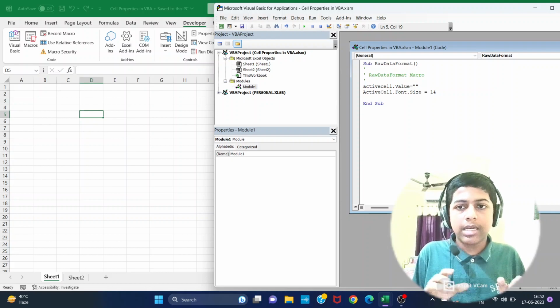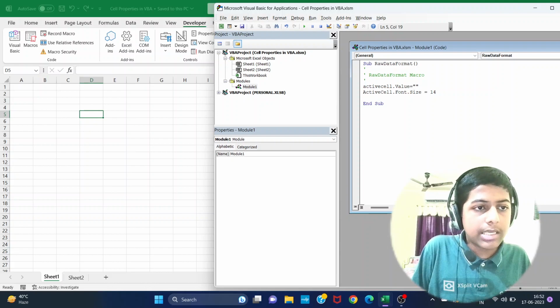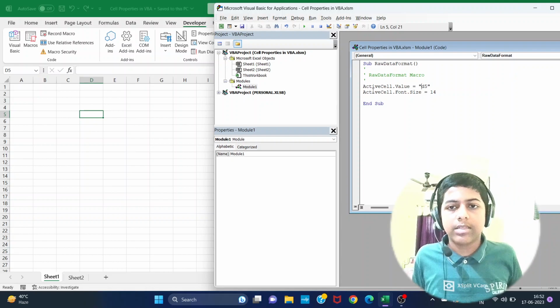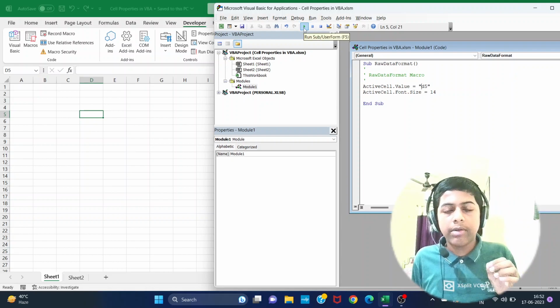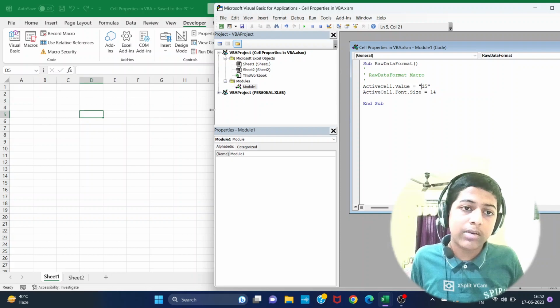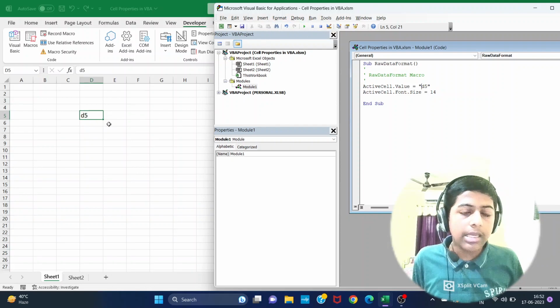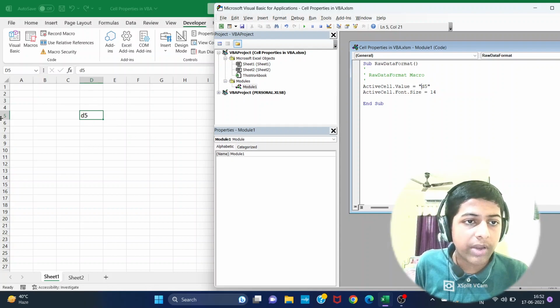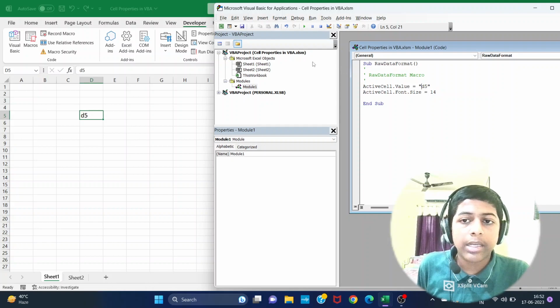So let's say ActiveCell.Value is equal to D5. The moment I save and run this code, it will first give the active cell the value D5, and then apply the font size of 14. If I run this code, you will see that it first applied the value D5 into the D5 cell, and then made the font size 14. This is the way you can change the font size.